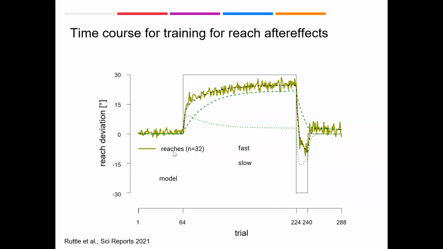Sometimes I omit people and then I lose control. Okay, here it is. And so these are the no cursor reaches. And you can see they're, again, 15 degrees saturation, as I showed before. But they're emerging really quickly, much faster than expected, and particularly fast in this study. We just happened to have, for these 32 participants, that they were fast, but indeed much faster than would have been assumed by people in the field, or can be considered to be the case for these slow and fast processes.